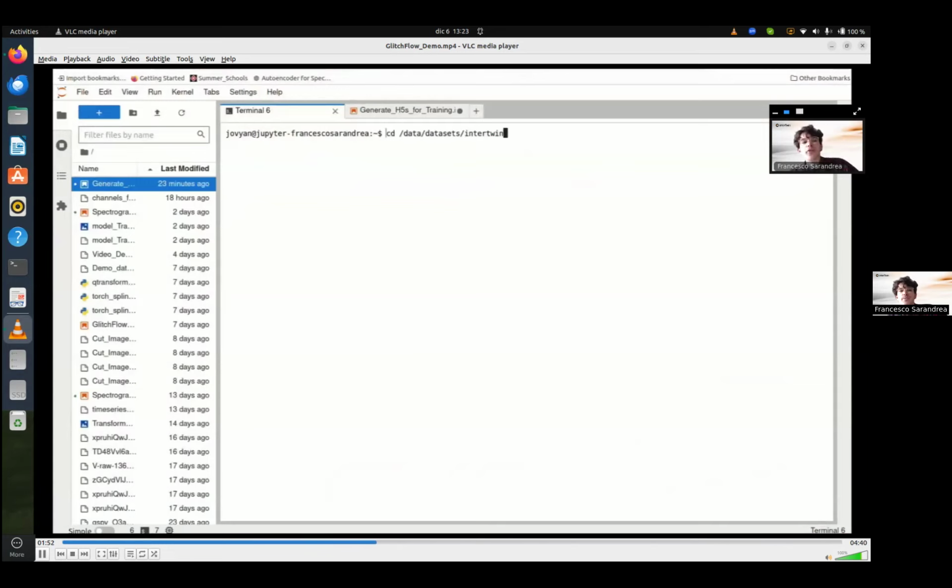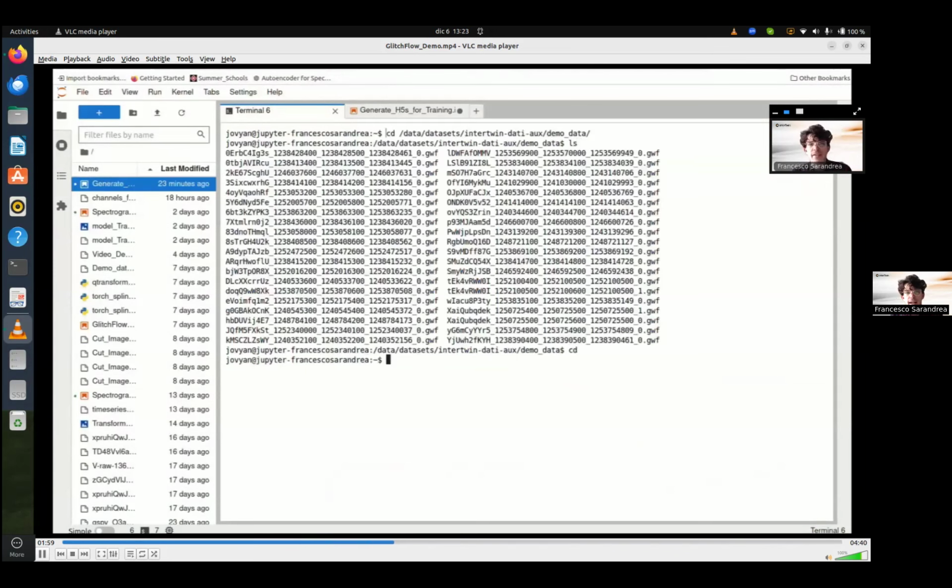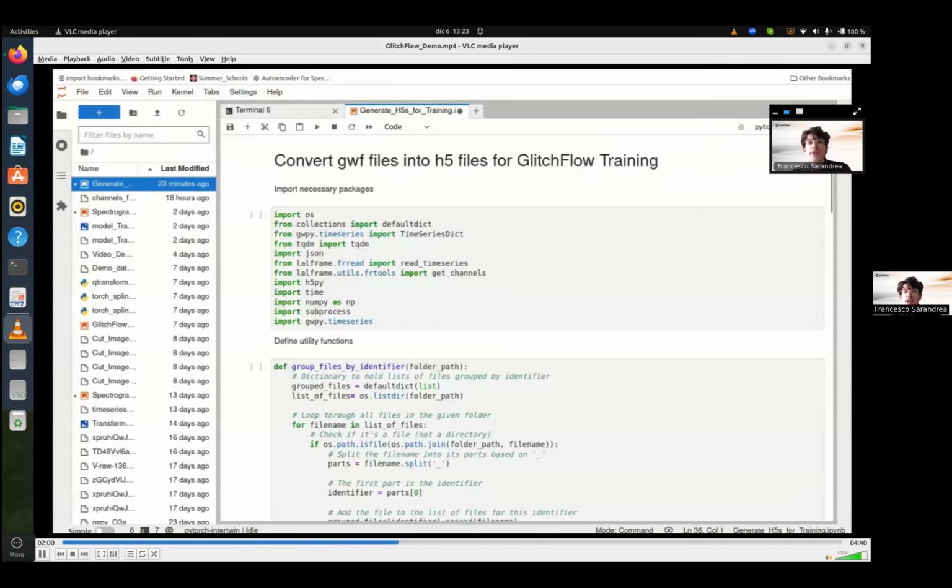The second part concerns a digital twin, so we will be using the Jupyter Lab environment on Vega directly. So we want to perform some further preprocessing of the data. So what we do is we check where the data is, we find it in the file system, and then we can use this generate H5s to indeed convert the data into a more suitable format.